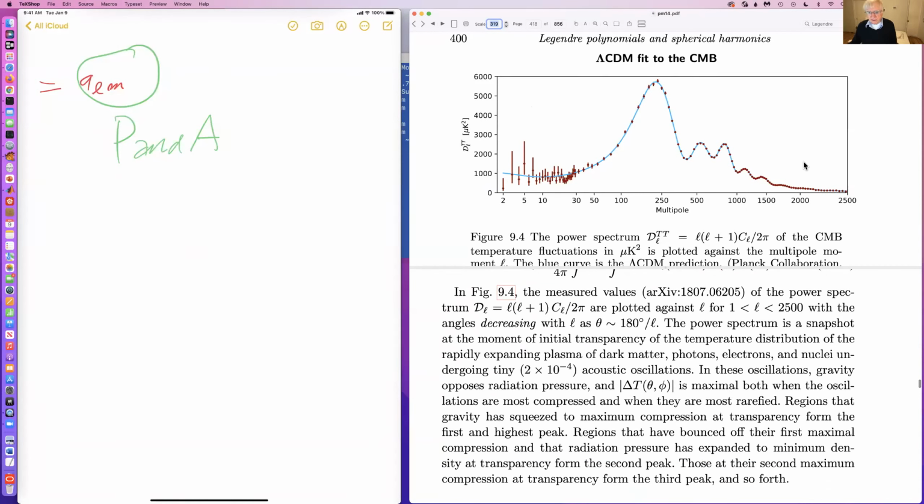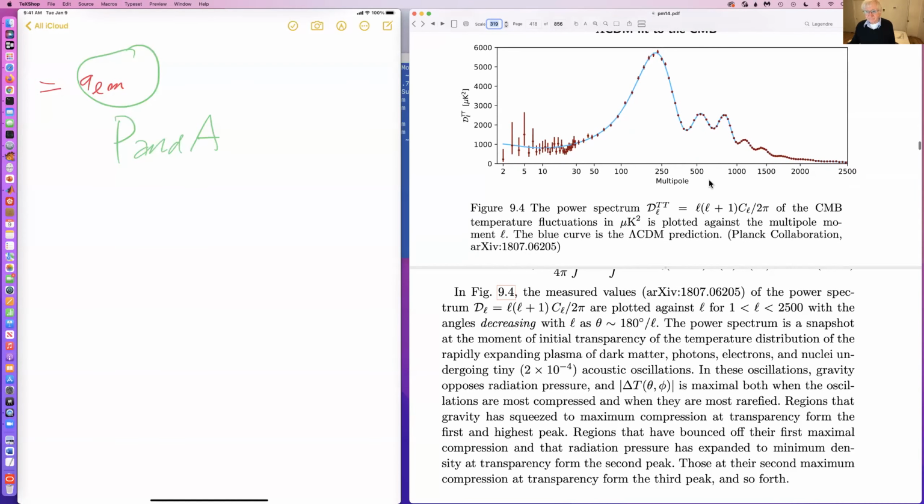All right, so this figure here is the measured values, and they're plotted, and you can see the blue curve, of course, is the theoretical curve based on lambda cold dark matter, and 6 parameters. So there are 6 parameters here, and just to reduce your amazement or explain things a little bit, one of the parameters fits the height exactly here. So it's not as though pure theory got this height. Instead, one of the parameters gives you the height.